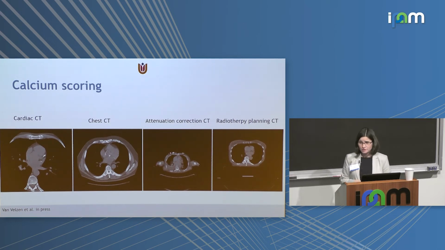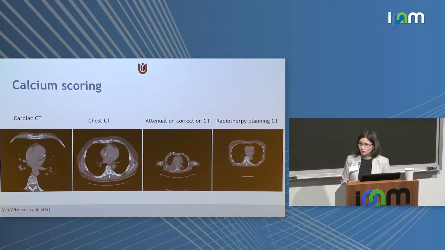Then we had chest CT scans from the clinic. Even though we have worked on lung cancer screening for a long time, these clinical scans are very different because they contain a lot of pathology that we don't see in the screening. So the method that was developed in the screening is not directly applicable to scans of patients. Then we had attenuation correction CTs that were made with cardiac SPECT PET.